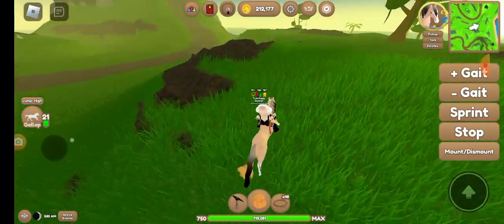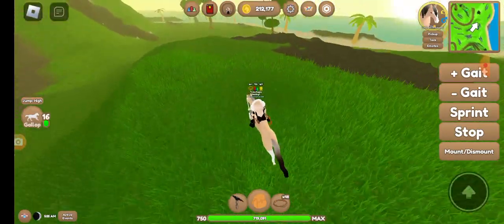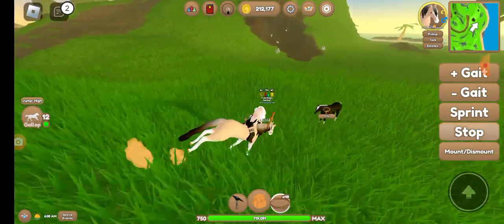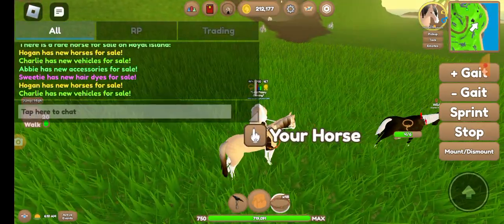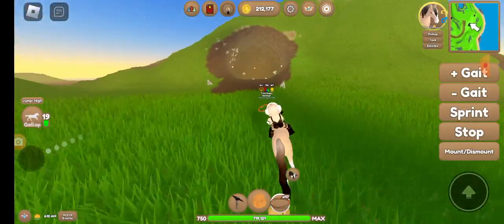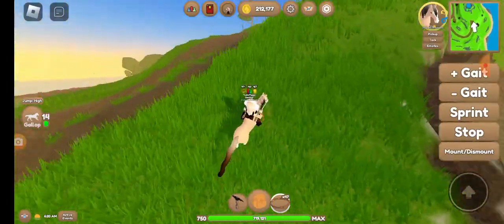I thought I found a white Frisian earlier, by the way. Turns out... I thought I found a white Frisian, a lazy white Frisian in the wild. Turns out it's a white fjord laying down, which I got very sad about.